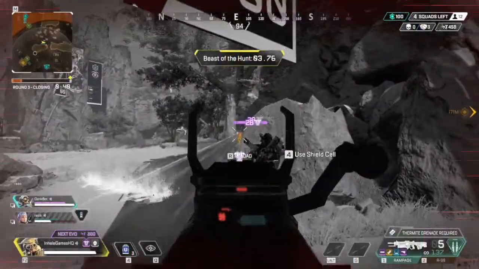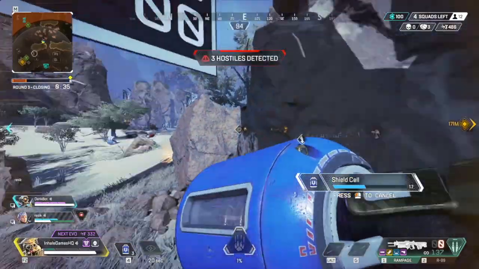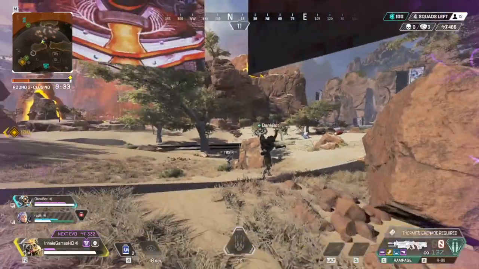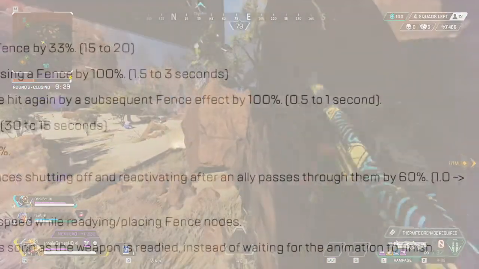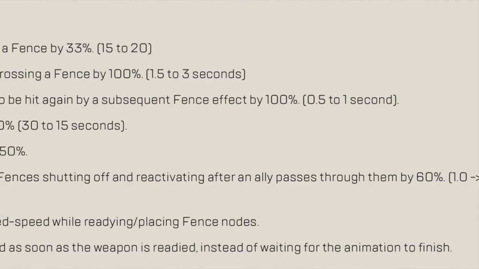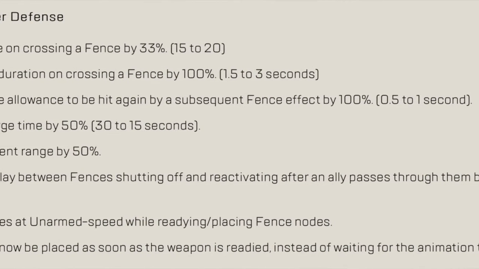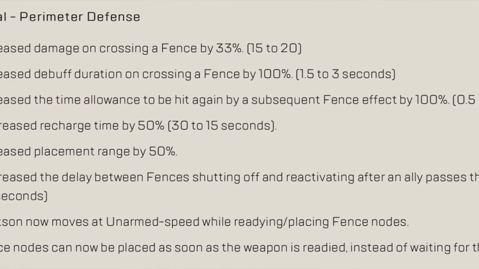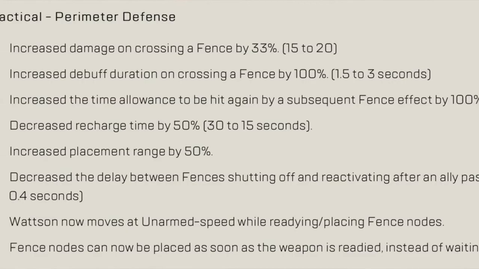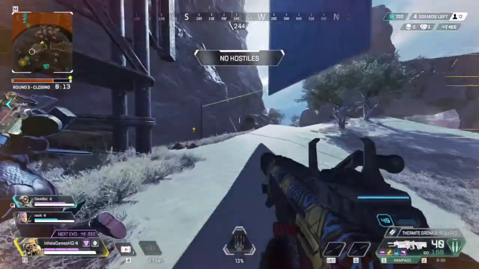But let's talk fences. Wattson now moves at a holstered speed when placing fences. She doesn't have to wait for the readying animation, and with increased placement range of 50%, we're off to a good start, but it doesn't stop there. They increase the damage on crossing a fence from 15 to 20. They increase the debuff duration from 1.5 to 3 seconds, and increase the time that the subsequent fence would add to that effect from 0.5 to 1 second.